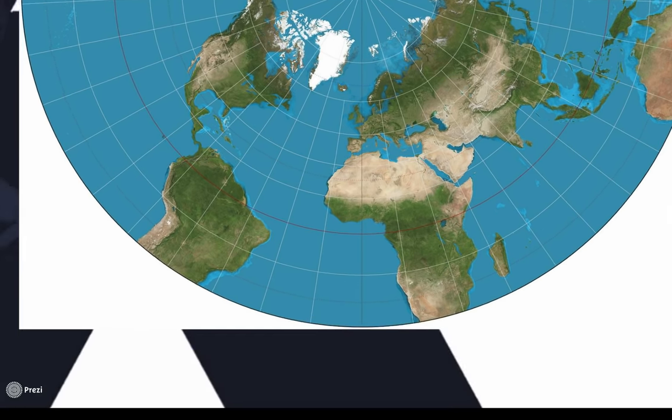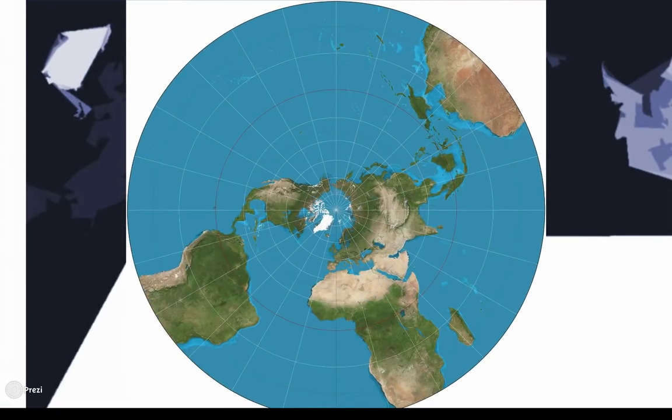The azimuthal projection, the one using the plane, produces meridians as straight lines radiating out from a point, but they are spaced at their true angles, instead of the smaller angles of the conic projections. The parallels of latitude are complete circles centered on the pole.